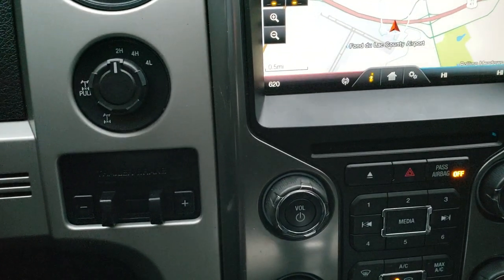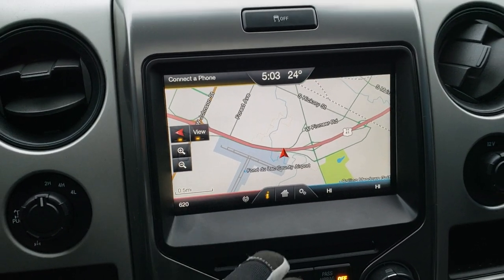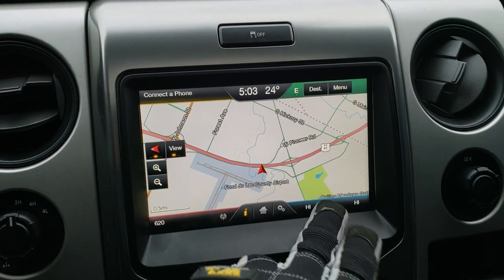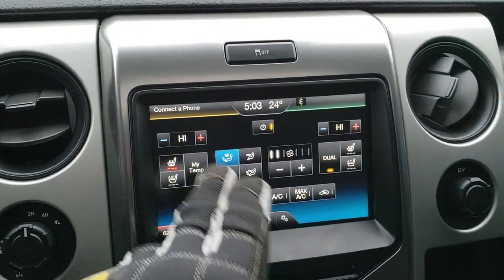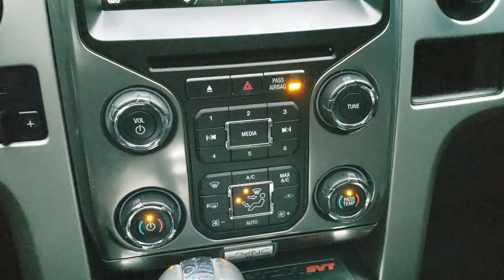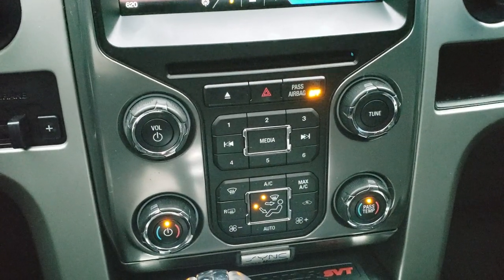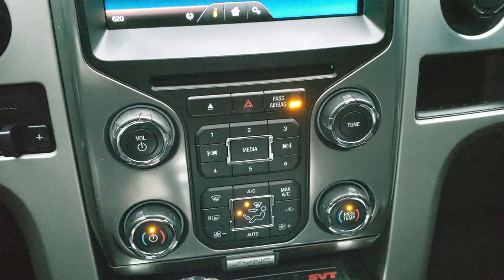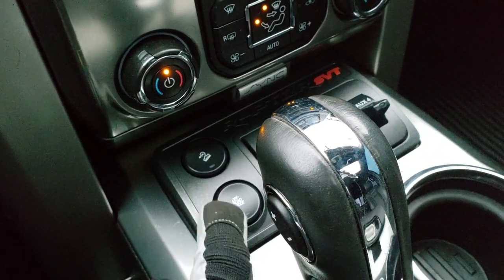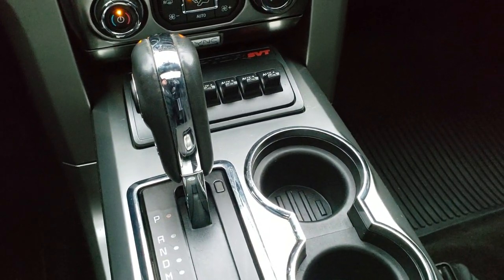Turn dial four-wheel drive. Factory brake controller. This one has the MyFord Touch radio with AM, FM, and Sirius XM radio capabilities, and the factory navigation system as well. You can do your climate controls on the touchscreen, and it does have heated and cooled seats. Stability control. Down here you also have physical climate controls and audio controls if you don't like using the touchscreen. It does have a CD player and the Sync system to connect to your Bluetooth cell phone. Down here are your Raptor special options — downhill assist control, off-road mode, four upfitter switches, and an automatic transmission with optional tap shift.